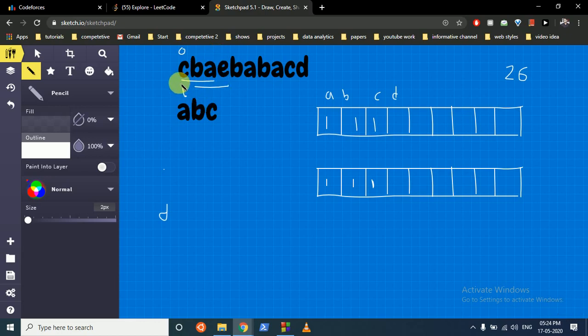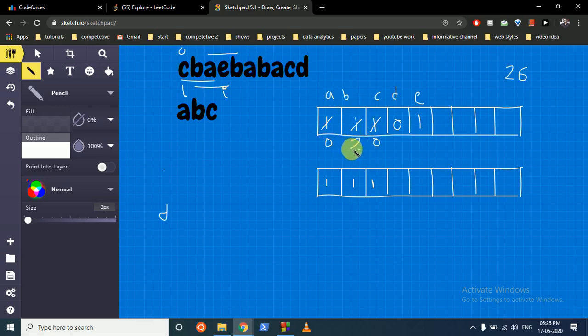Now to move to the next window, we subtract this character and add this character. Our i is at this character only. So we just add the frequency of this E and subtract the frequency of C, and check now whether the strings are the same or not. No, they are not the same, so we will not push this. Now we take this string, delete the occurrence of A by subtracting 1 and add the occurrence of B by 1, so it becomes 2.